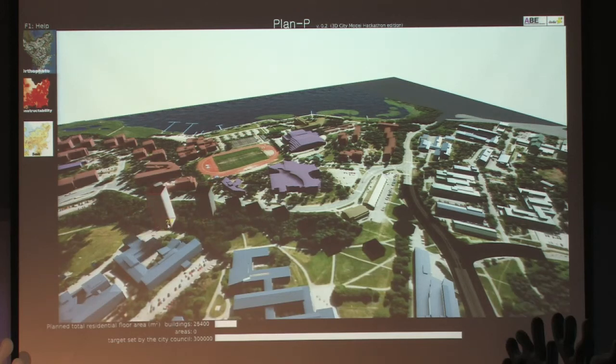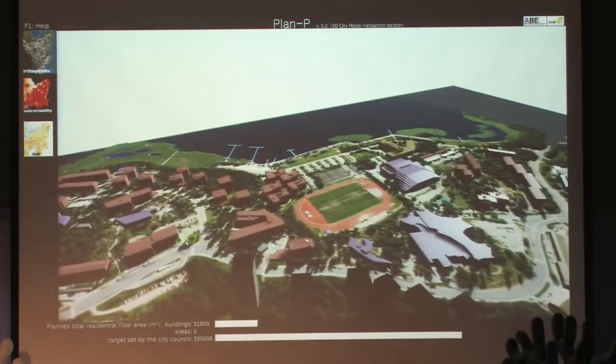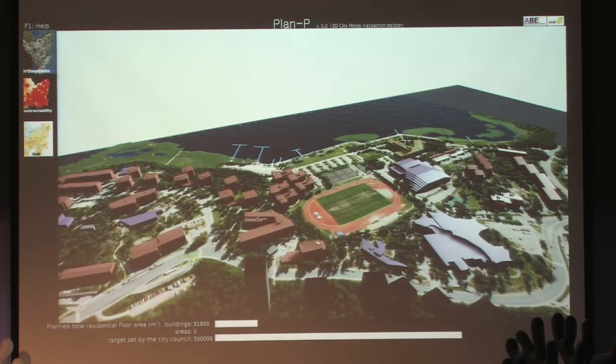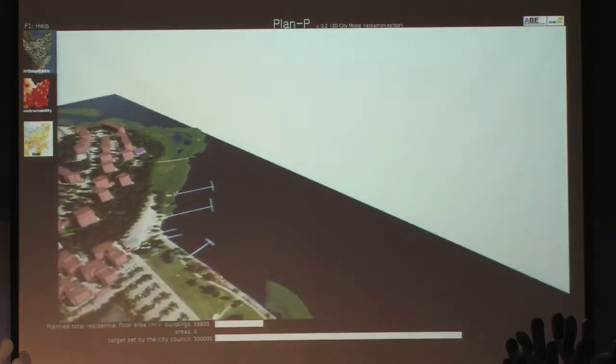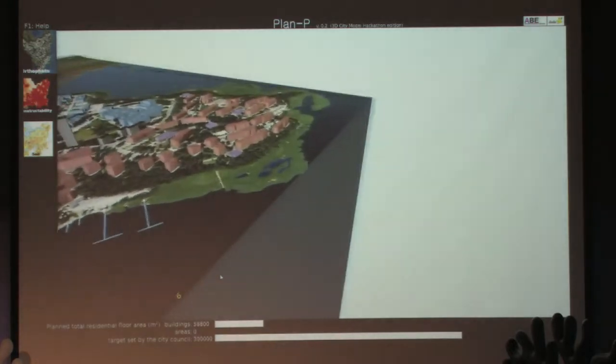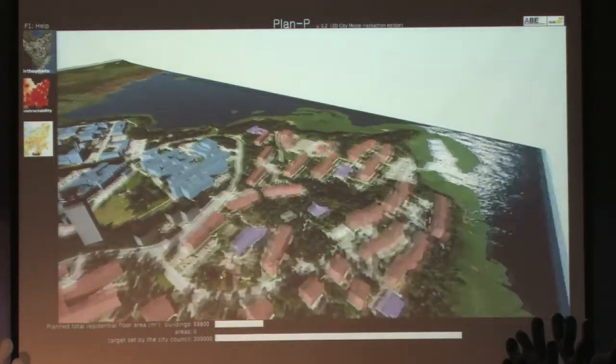So you can see that it's actually quite a lot. But of course, many building models could be brought here, just like the GIS data. But it's meant to be a really simple and fast tool, not just a game, but a tool for real use.